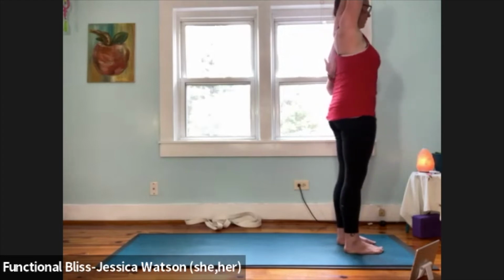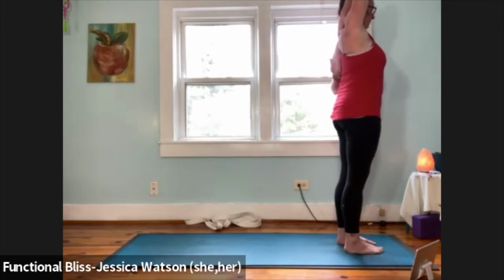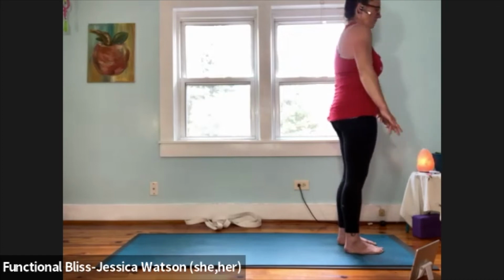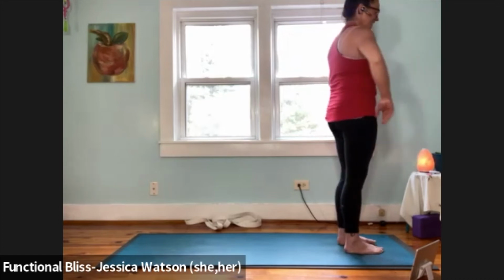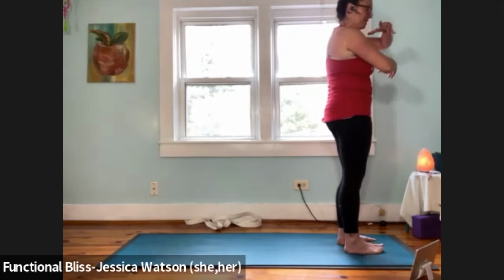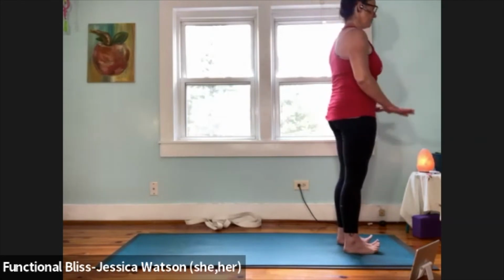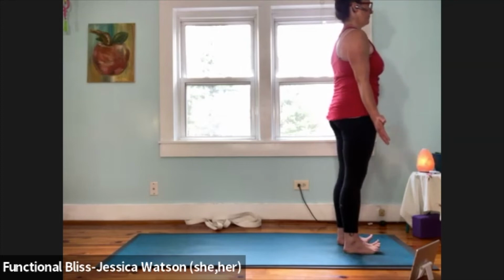Lovely, take one more breath. And then when you're ready, slowly unwind. Roll the shoulders out, wriggle out your fingers, wriggle out your wrists, let go of any of that stuff that you may have come across in that upper part of the body. Pause in your mountain pose just for a moment, anchor into your feet, reach up through the crown of your head.